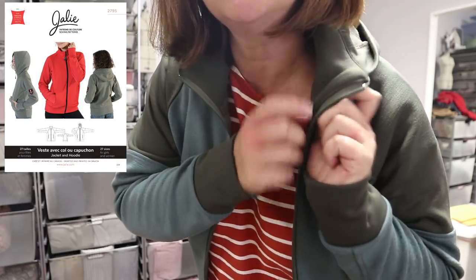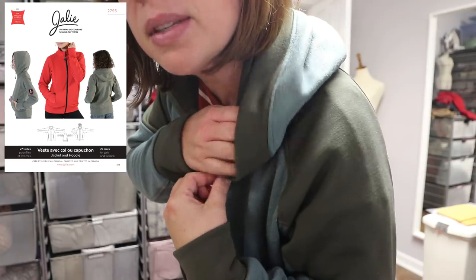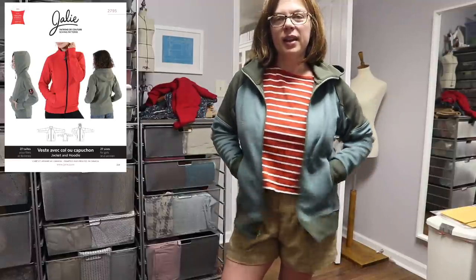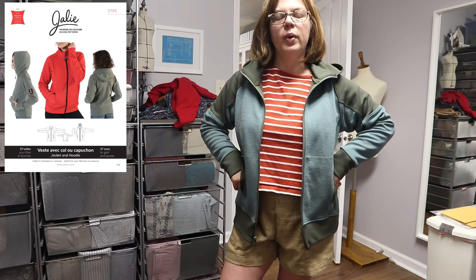Because those are obviously two pieces of separate collar pieces. Yeah, and then again, the piece around the hood. I am very pleased with it. I think it's going to be just perfect. So there we go, that's all finished. You will see this in full detail, let's see, a week from Friday. Okay, I'm gonna come talk to you guys.